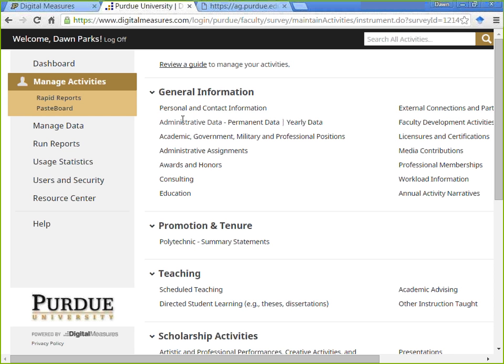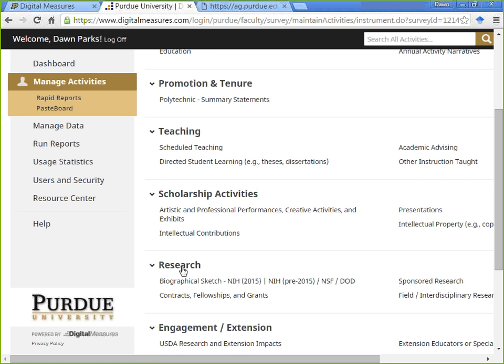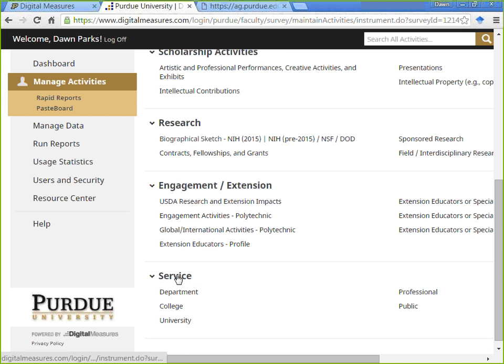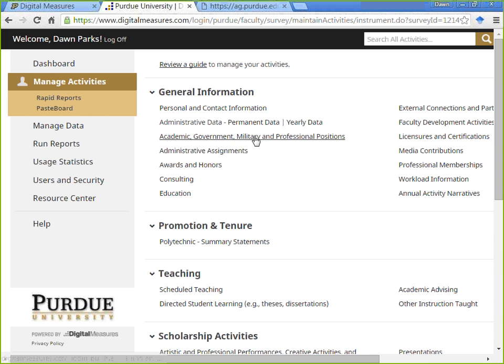Now in your screen, you'll see general information, promotion and tenure, teaching, scholarship activities, research, engagement and extension, and service. Most of these, except for the extension and engagement piece, are standard for Digital Measures.